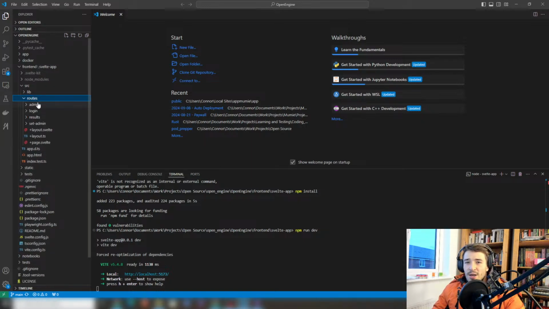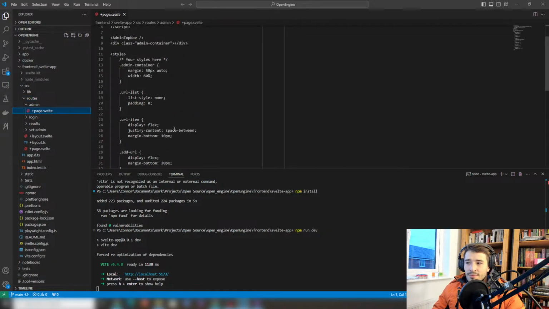Routes is a special SvelteKit directory, and it's inside of here that you store your pages. So it works on a directory basis. If I have a directory called routes, and then it has a directory inside of it called admin, then that is a route. So it will be my main site /admin, and it will be this page.svelte.